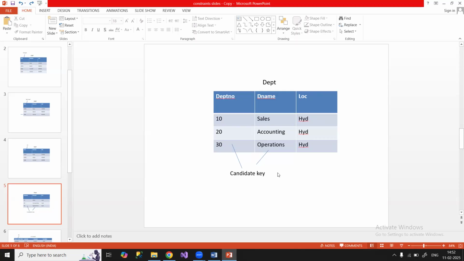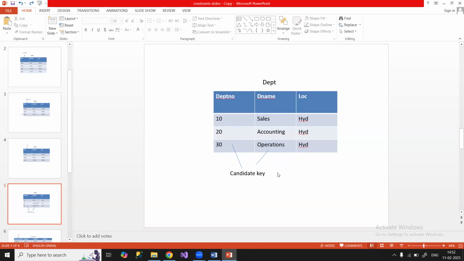Not null will apply. Primary key will apply. Candidate key will not apply. How can we decide that it is the candidate key column? If the column contains unique values, different values, it is a candidate key column. Here we can see 2 or 3 columns. Out of the 2 or 3 candidate key columns, you can use one as a primary key.